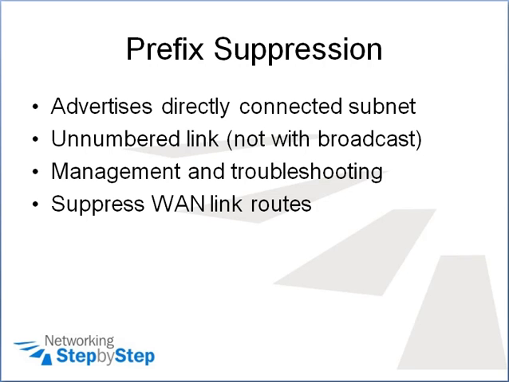Now, what if you want to manage those links that we just removed from OSPF with prefix suppression? Because you can't just get rid of this link completely, so you have to manage those links, let's say via a network management station. What can you do? Well, for the management purposes, you can advertise those links in BGP. Well, there you have it. Another way to reduce the number of routes in your OSPF table. This method is called prefix suppression for OSPF.